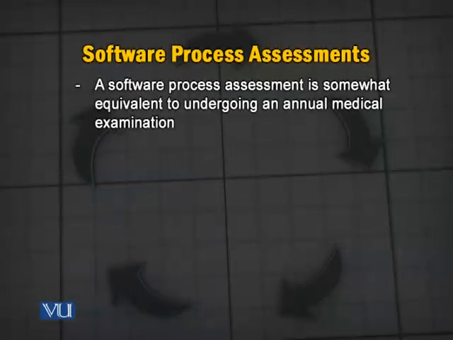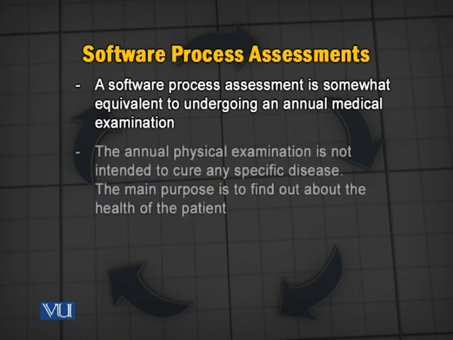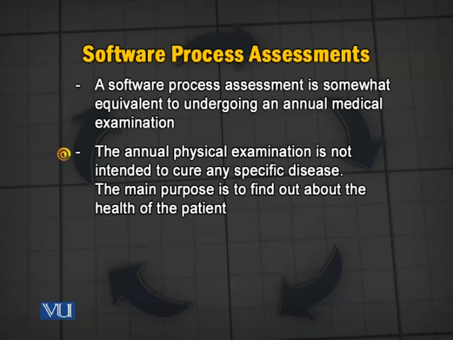Now, this sort of assessment can be done for a number of software areas, for example, quality assurance, and since we're talking about process assessments, we'll stick to that discussion. One thing that I would like to convey early on is that a software process assessment is somewhat equivalent to undergoing an annual medical examination. The annual medical or physical examination is not intended to cure any specific disease.